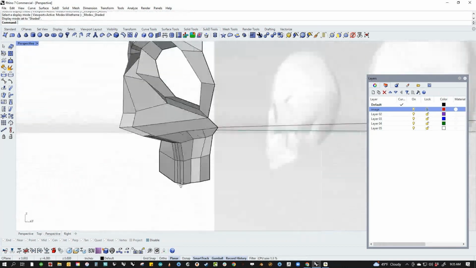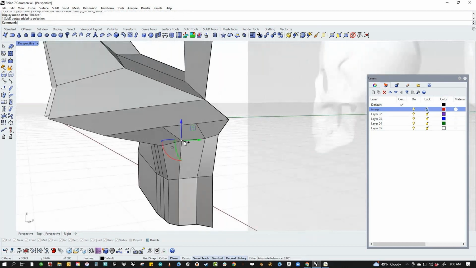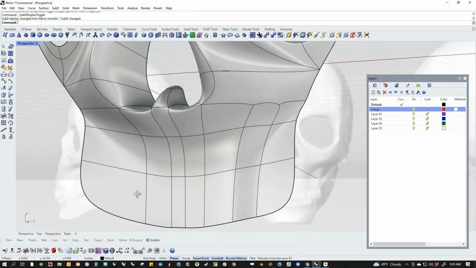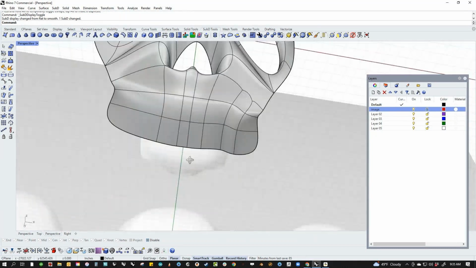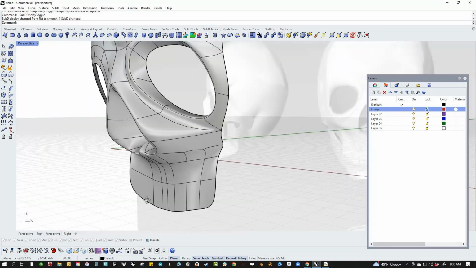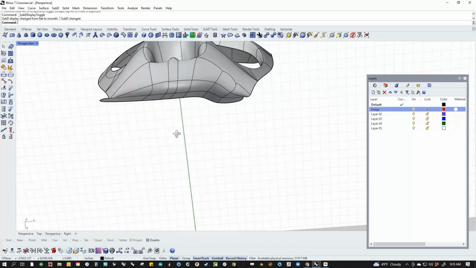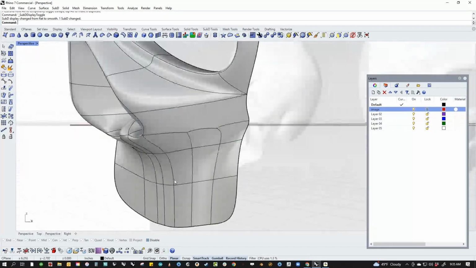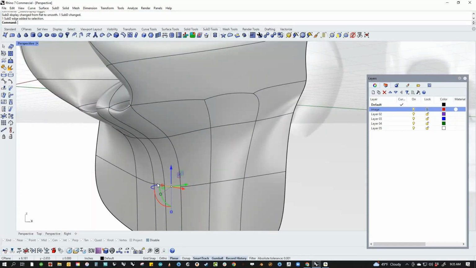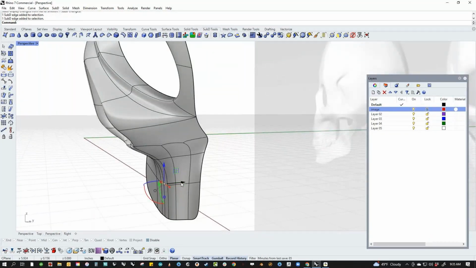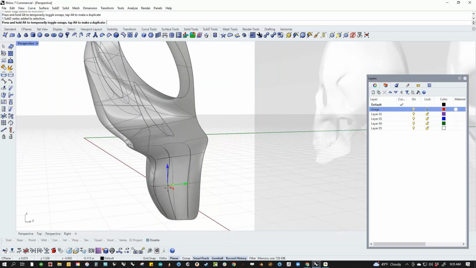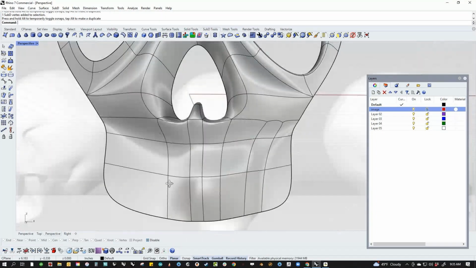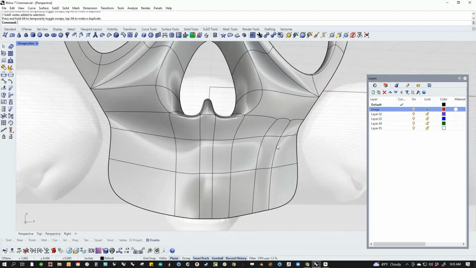So see that little kind of step in there? I'll pull this forward a little bit. See how that detail now starts to show up? See that? And then we can just start pulling this stuff forward a little bit to get our mandible shape back a little bit. But you can see how that shape now appears? See how that highlight is tracking down through here?